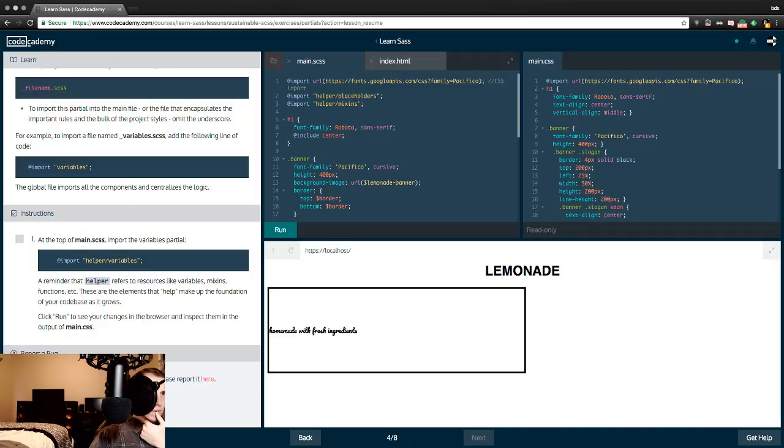So they've got a CSS import here, and they've got all these. I think I'm going to drop it in.